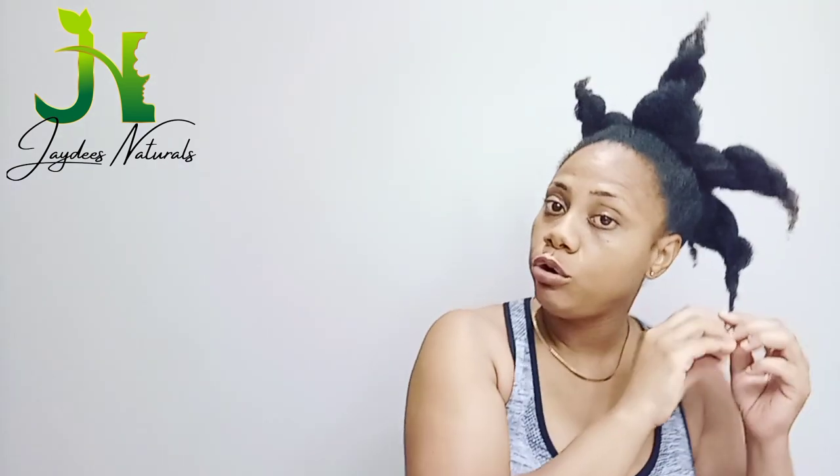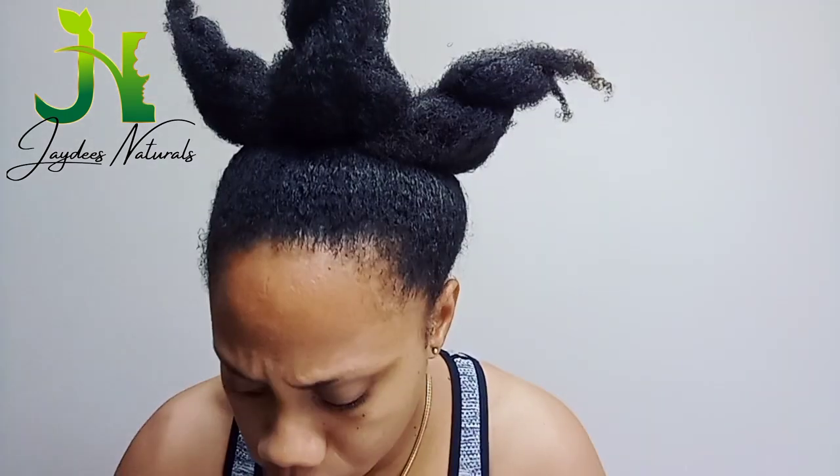Now I have all my twists in — my hair really needs a trim, I'll do that tomorrow. Now you want to tie them off. There are two things you can do: use a small black rubber band or a hair pin. If I did it with more twists, I would put an individual hair pin in about two of the twists — say if I had 10 or 15 strands, I'd take two, pin them together and pin in the middle. But since this is a very quick hairstyle, we are using the rubber band.